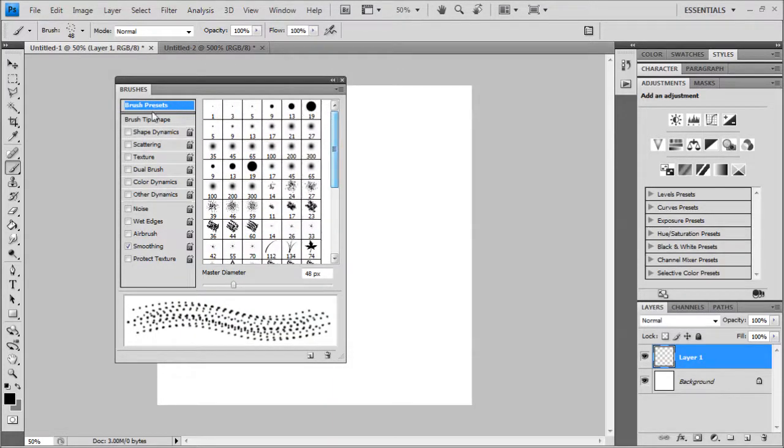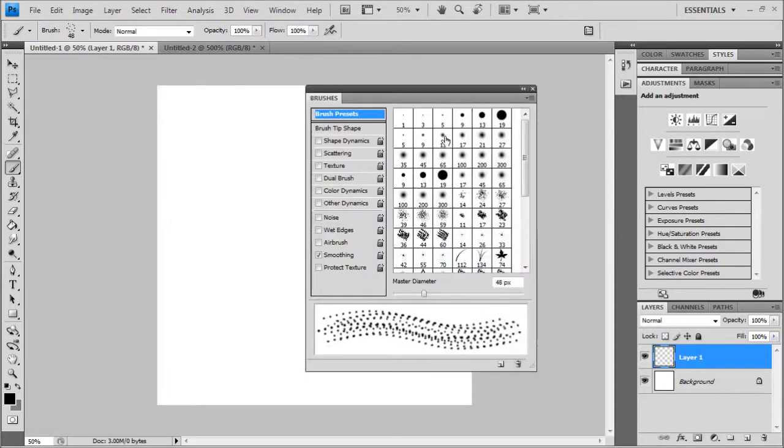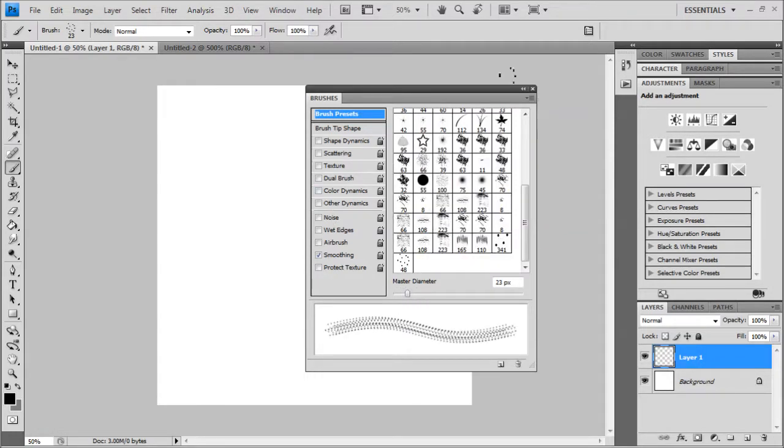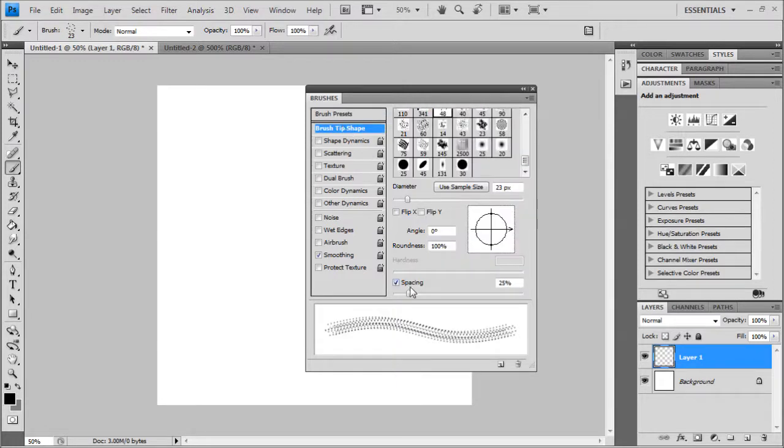Anyway, there are so many settings in here, you can do crazy stuff with it, and I'll do more tutorials on custom brushes, but this should get you through the hair thing. You've got Master Diameter, which is the actual size of the brush, so you can scale the graphic you made up and down. The first really important one is under Brush Tip Shape: Spacing. You can make that really high, or, as we want it for hair, to make a continuous strand out of these little dots, we want it as low as humanly possible, so it keeps dragging one line out.